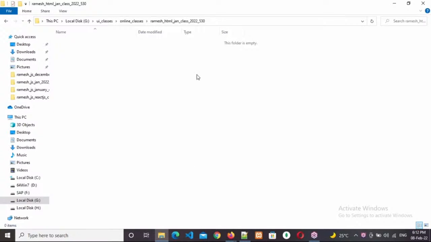There is nothing in it. And after this folder, what things do we need to have? We need to have two softwares. One is the IDE to write the code. Here I'm preferring Notepad++. Of course, if you want, you can use Visual Studio Code also. But I suggest Notepad++.